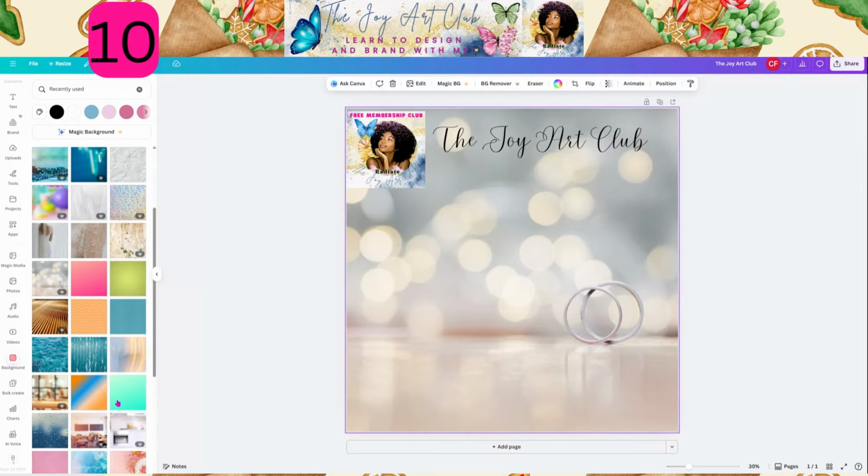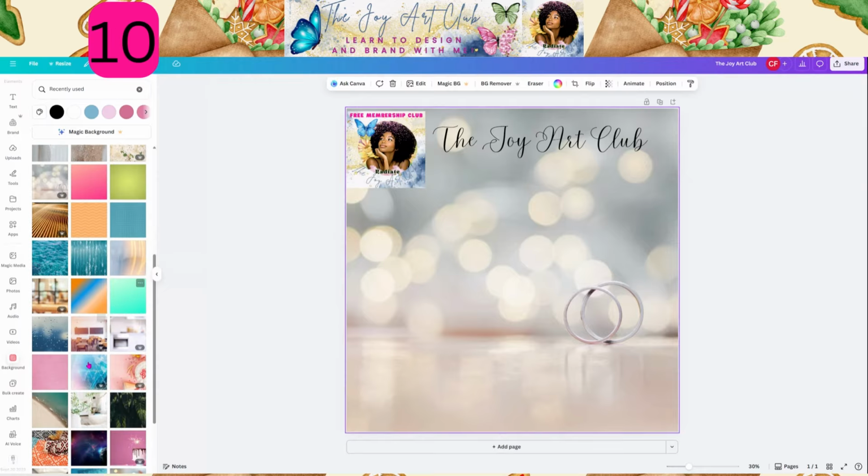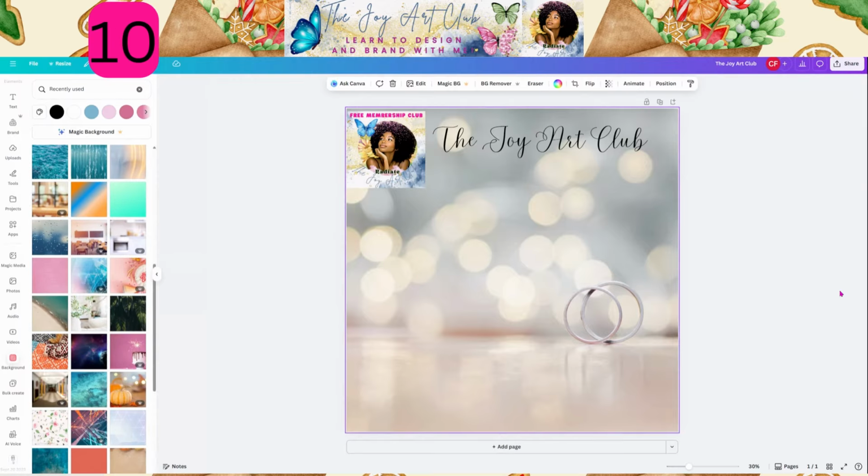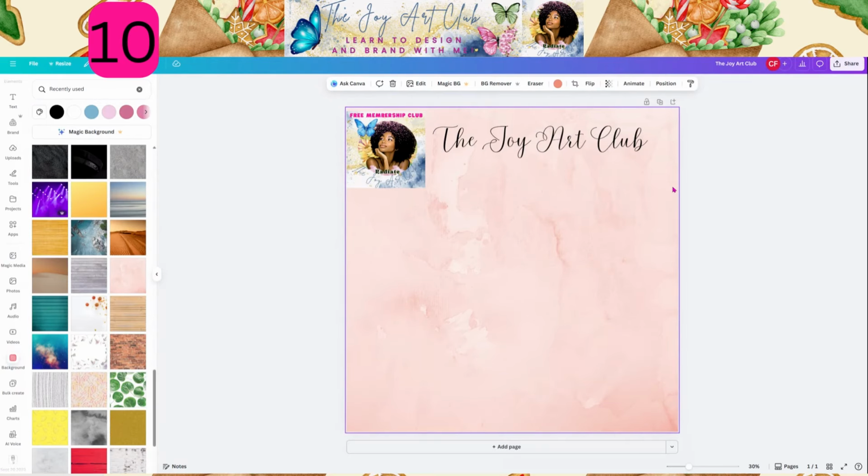Okay, so let's just choose something else. What can we choose? Okay, I chose this pink image here, and I'm gonna kind of change the transparency on it a little. Oh no, I think I'll keep it like that. If I do that, it gets too dark. So let's keep the transparency at 100.